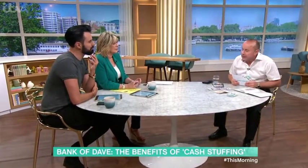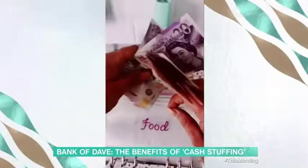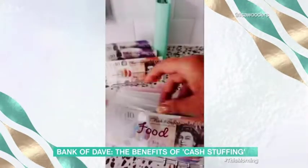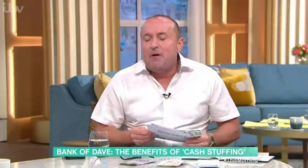So you put it in a cupboard. And there's a wonderful way of looking at this, and I call it the 50-30-20. 50% is exactly what you need to spend. 30% is what you'd like to spend, and 20% is for paying debt off or holidays. Right. And if you split your money into that, it's really about visualising.